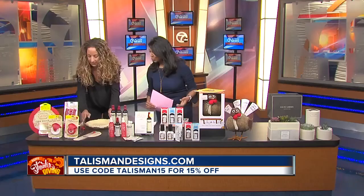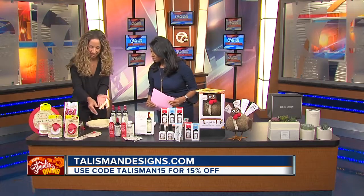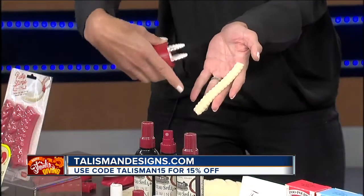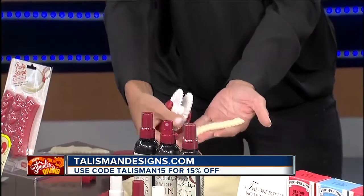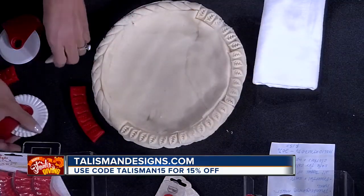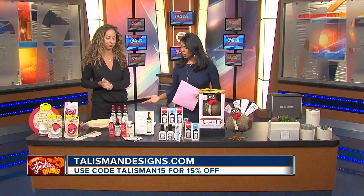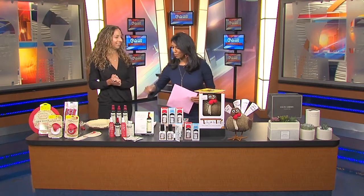A variety of tools that make it really easy. I also love this lattice cutter — this is just going to go right along your dough, and then you're going to get the lattice that you can lay across the top of your pie. Really easy. We have a code for 15% off, and you can grab these at Bed Bath & Beyond as well. It makes you look like a professional.